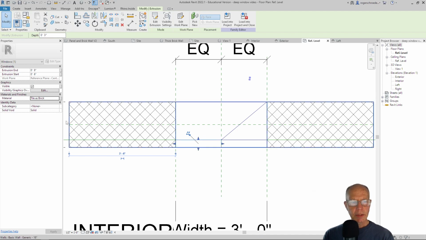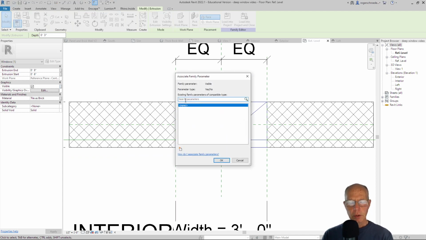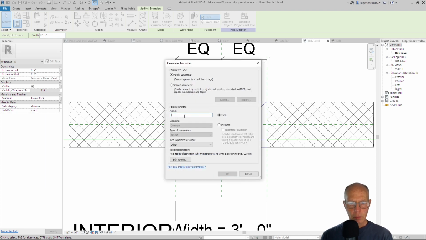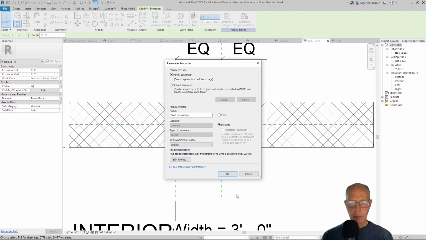Okay, and then the last thing I want to do is give it an instance property. So I'm going to make a new instance. I'm going to go solid, not window. It's going to be an instance parameter, and it's going to be in the visibility parameter.